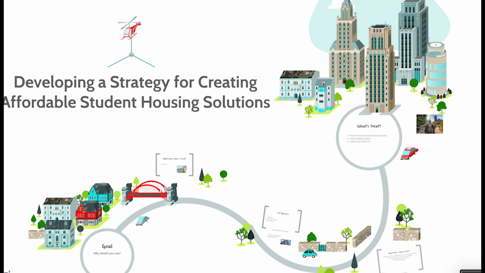Hello. Welcome, Savannah. How are you? I'm great. Doing great. How are you? I am doing great. To get started, please tell us your age, your major, and your current living situation. I am 19 years old. I'm a sophomore in electrical engineering, and currently I live in an apartment near campus.